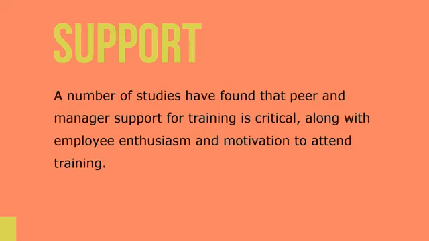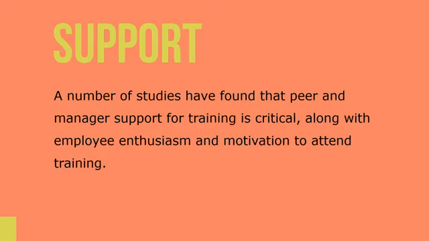A number of studies have found that peer and manager support for training is critical, along with employee enthusiasm and motivation to attend training. The key factors for success are a positive attitude among peers, managers, and employees about participation in training activities, managers' and peers' willingness to provide information to trainees about how they can use knowledge, skills, abilities, or behaviors learned in training programs to perform their jobs more effectively, and opportunities to use training content on the job.